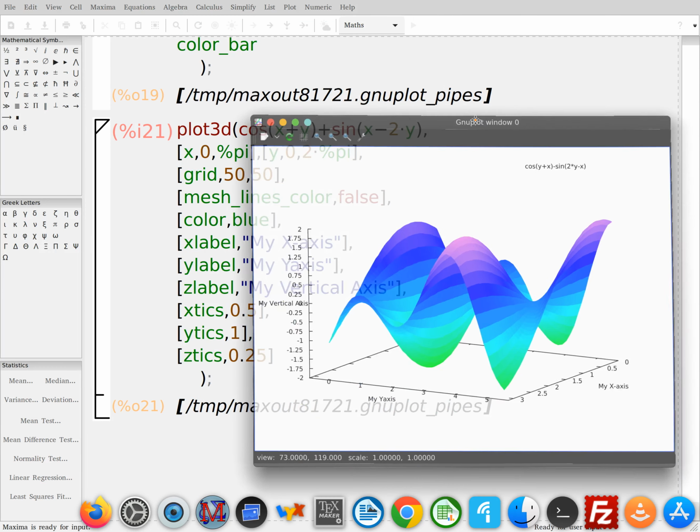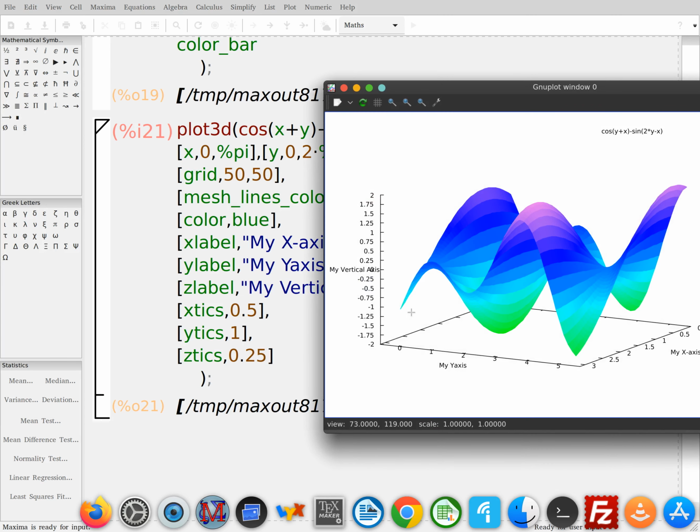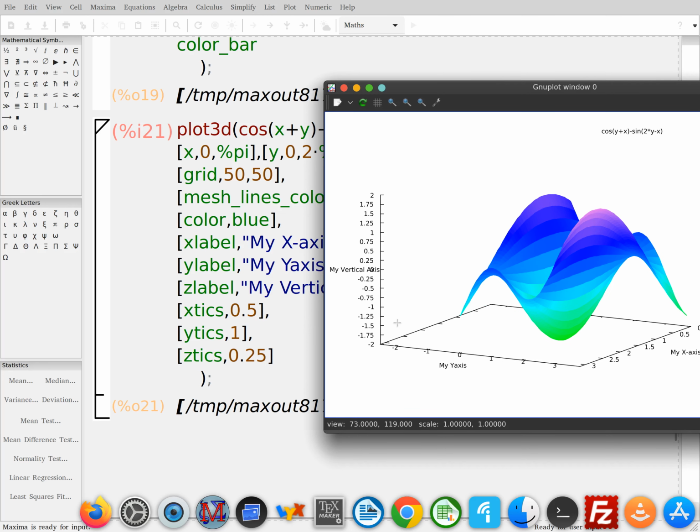They vary with respect to the values that I specified. So the x-axis goes in terms of 0.5 increments. The y-axis is in terms of increments of 1, and the z-axis is in increments of 0.25.